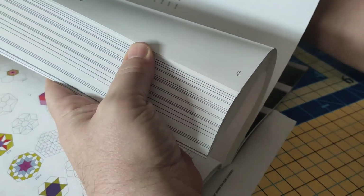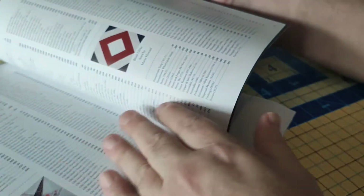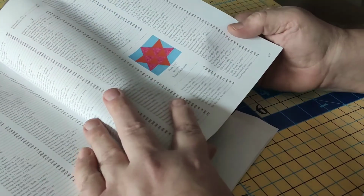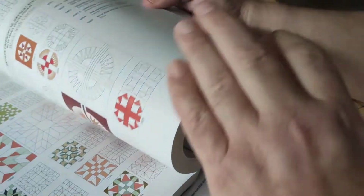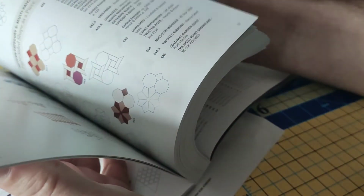Or we can go back here and we can look up a real popular one, which is always the Star of Bethlehem. Or, I know, Tree of Life. People love the Tree of Life, but very few people make it. Here's Tree of Paradise. Okay. Tree of Life. We have a whole bunch of these. They're on 91, 92, and 93. Page 91. This is definitely on my bucket list, to make a Tree of Life.